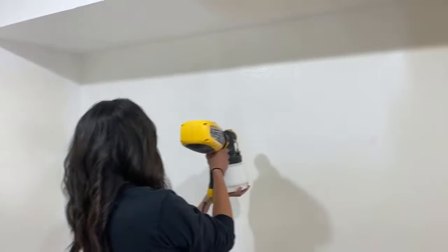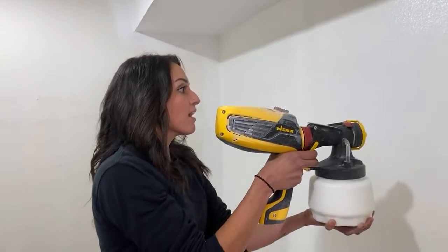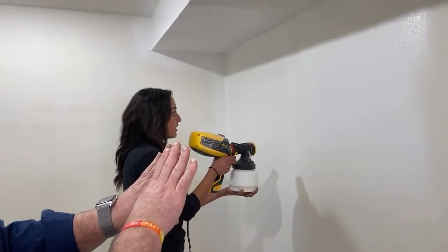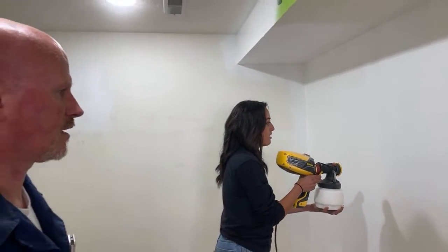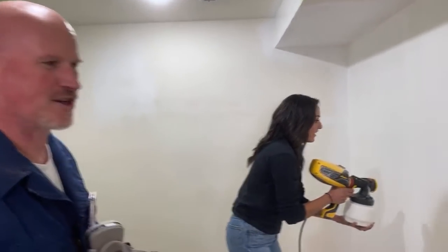I'll get the rhythm. You're good. You're at the rhythm. Because you're actually overlapping each piece as you go. You're actually overlapping a little bit, because if you don't, you'll leave gaps. Will the overlap, though, give it a darker color or no? It shouldn't. As long as you do it fast and not when it's dry. Okay. That's why you want to go, go, go, go.